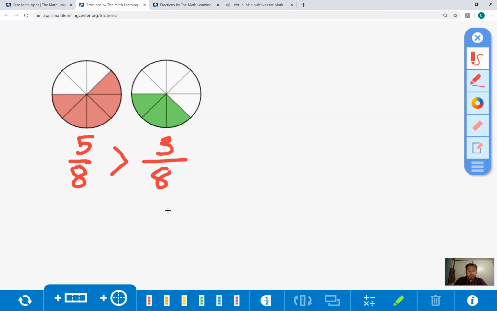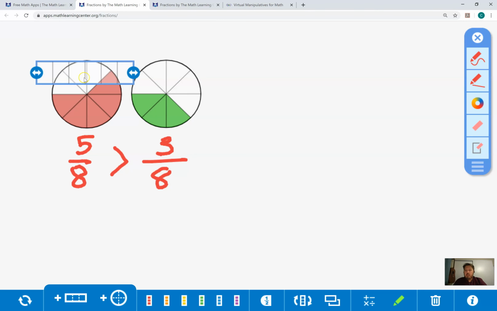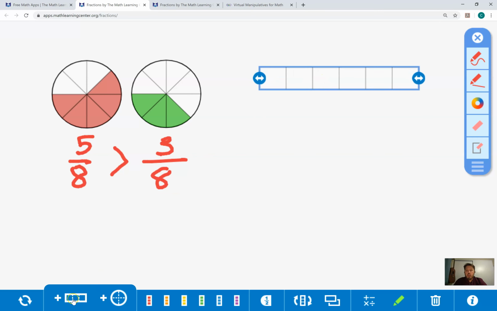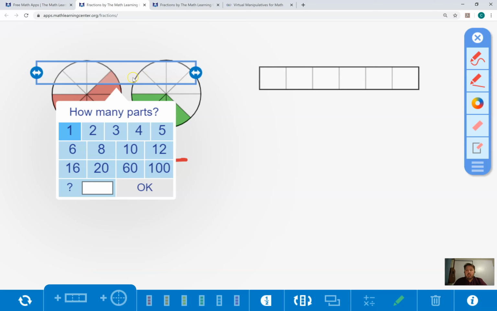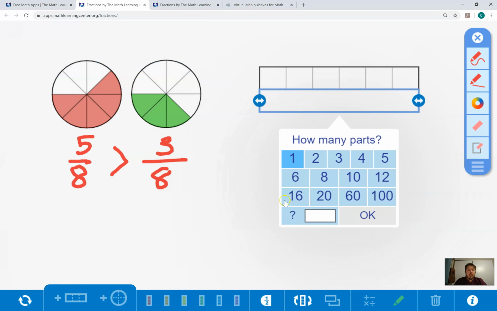Another thing that we can do here is let's use some fraction bars. So we'll put up a fraction bar, and let's do sixths this time. And of course I want to move this over here. I can stretch that out, make it larger if I want. Now, when I create a new bar, you'll notice that the new one is now the exact same size as the old one, right? Or the one that I just made, and I'm going to make that 6 parts as well.